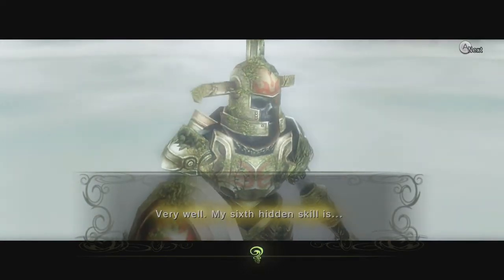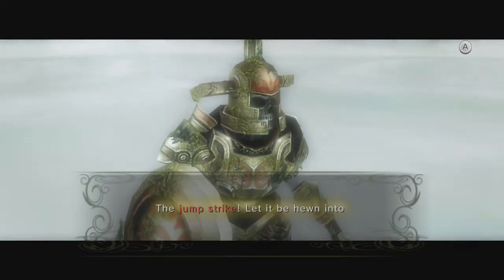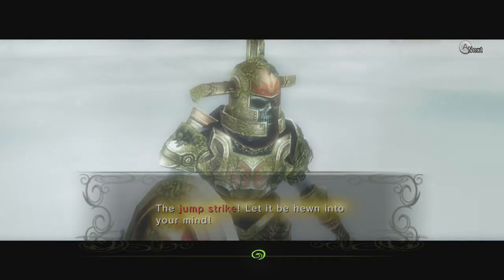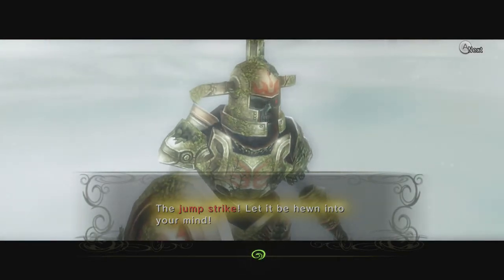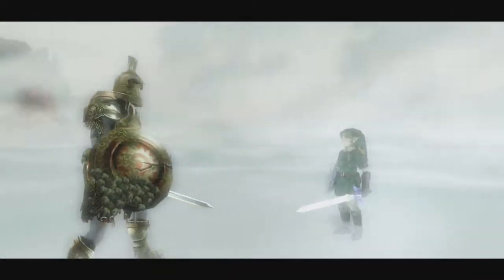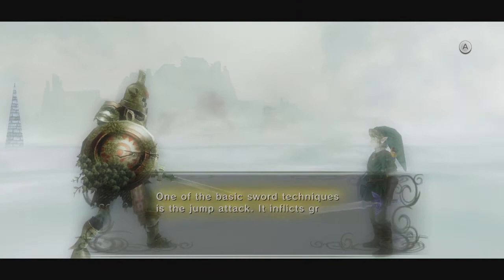It appears you are certainly capable of performing my lost art. Very well. My sixth hidden skill is the jump strike. What? Haven't I been jump striking this whole time? Let it be honed into your mind. Have I not already been doing this? I feel like I've already been doing this.